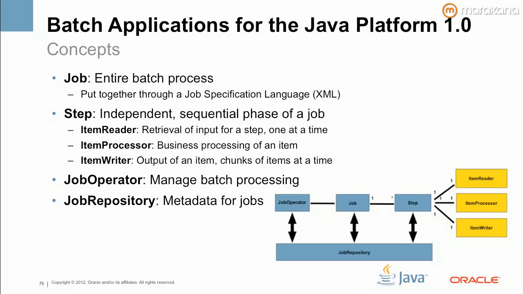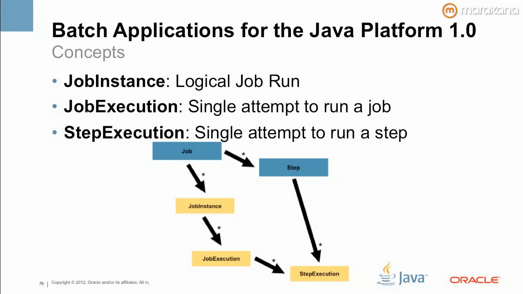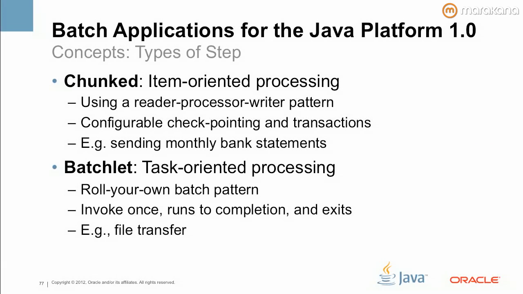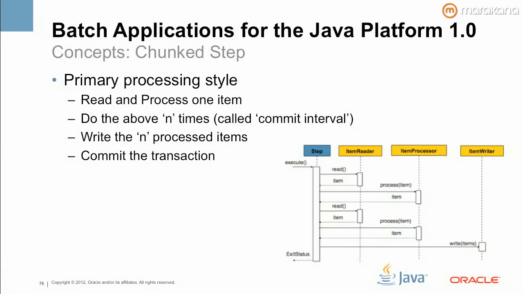Now, a step, as they have defined, has two different mechanisms. It could be either a batchlet, which is sort of a one-time job that you want to fire, like uploading a file or doing something, or, more typical and a recommended design pattern, chunked processing, which is where you're doing reader, processor, and writer. So let's talk more about that a little bit. So this is the chunked and the batchlet processing, but a more typical design pattern is the chunked step.